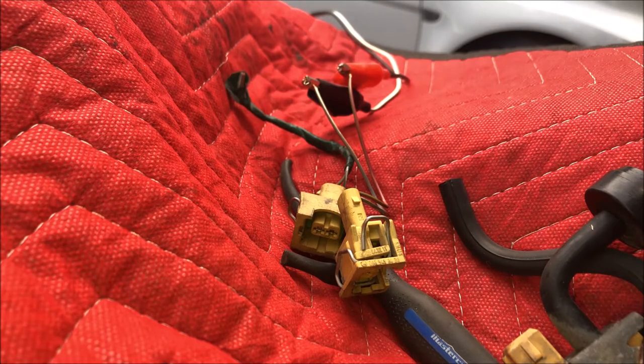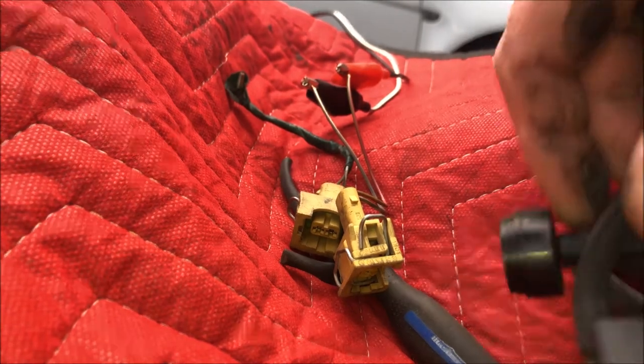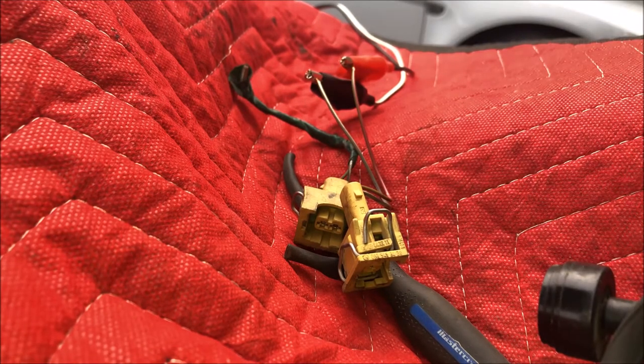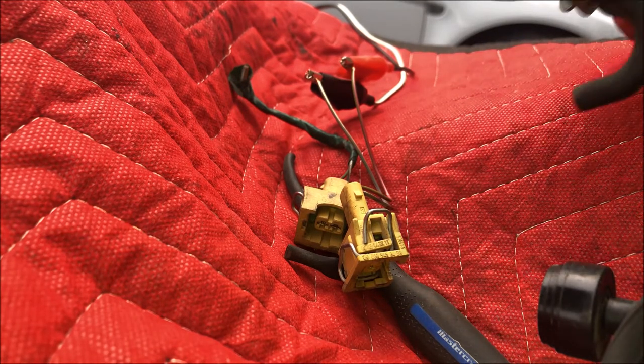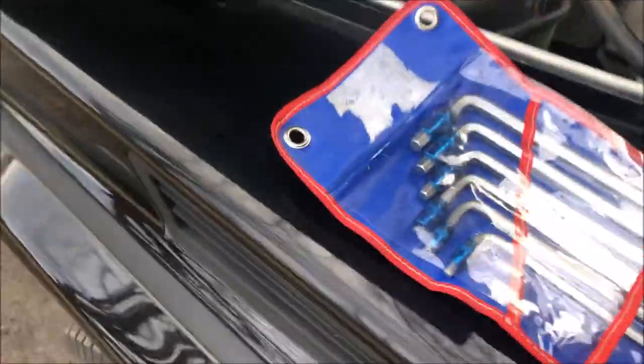So that number two one. Well, I'm going to put the number two one, which seemed to have a heck of a lot better flow through it. I'm going to put this one on. That could be the problem. The only other thing is the EGR tube could be plugged. But like I said, I just cleaned that out. It shouldn't even be dirty.